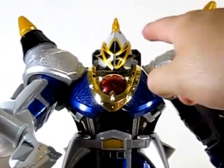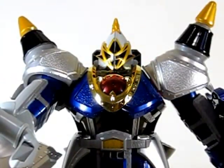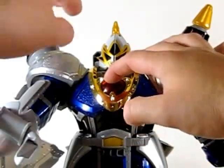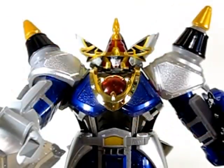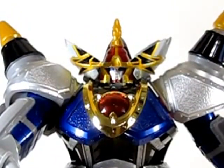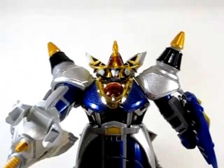Now, this is not his actual face right here. This is just a battle shield looking face. So basically, if you want to see his original face, you push this here. Ta-da! And there you go. There's the original Sai-Dai-Oh face. Pretty nice, huh?